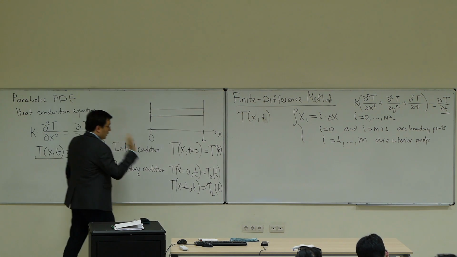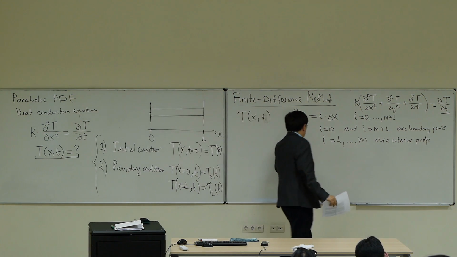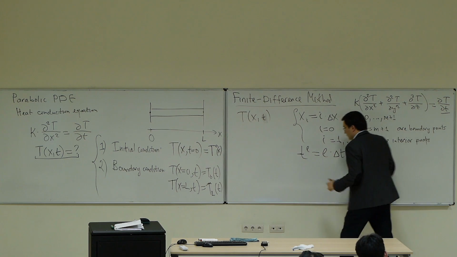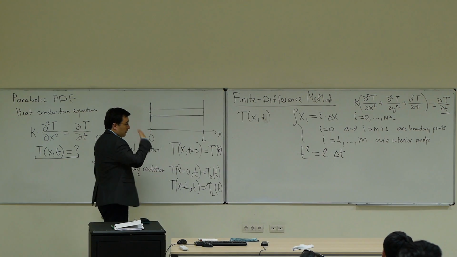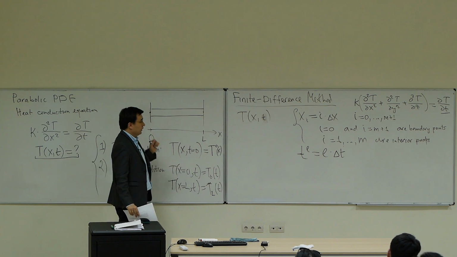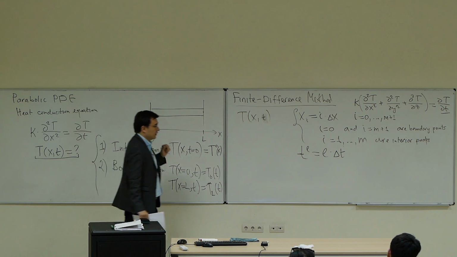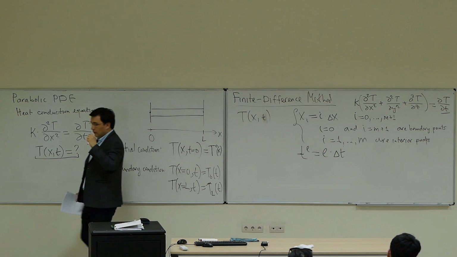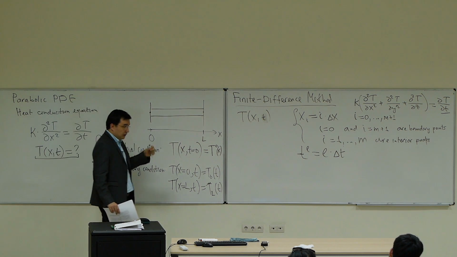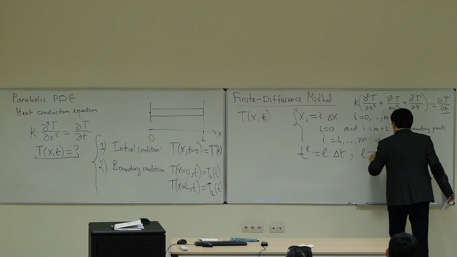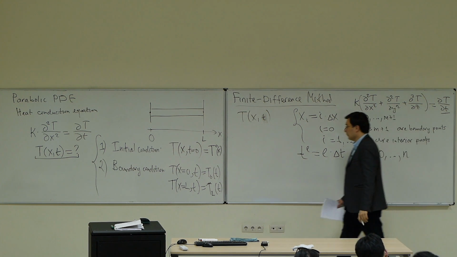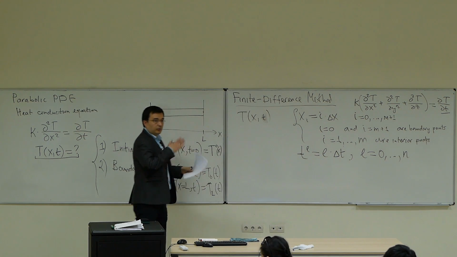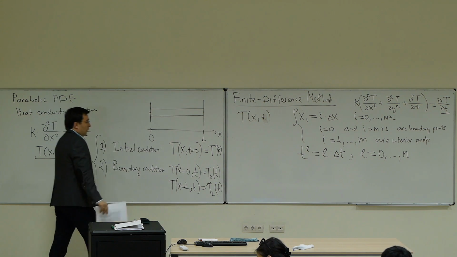This is not the end of the story. We also need to discretize time. Let's call it t_l, where t_l is some integer l multiplied by delta t. So we also have to discretize in time. The initial value is t equal to 0. My next time will be t equal to delta t, the time afterwards is 2 delta t, and so on. So I am dividing my time variable into a set of equidistant points: 0, delta t, 2 delta t, and so on. l ranges from 0 to some n, such that l equal to n is the last time I want. I want to solve from t equal to 0 until t_n. So this is the discretization in time.